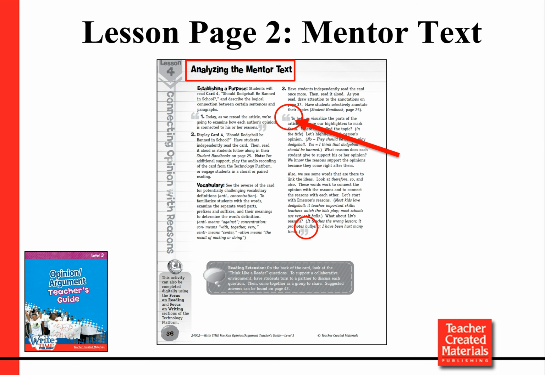The teacher talk section, which you'll see here with large quotation marks, gives teachers ideas for how to do think alouds within the lesson. These think alouds help students develop their metacognitive thinking skills, in addition to modeling what good readers and writers do. Look for those large quotation marks to indicate a teacher talk section. Potentially challenging vocabulary is highlighted, and that can be pre-taught or covered in the context of your reading. Students also have these words printed on the back of their mentor text card for easy use.